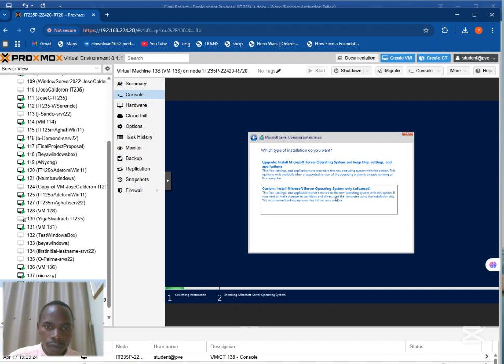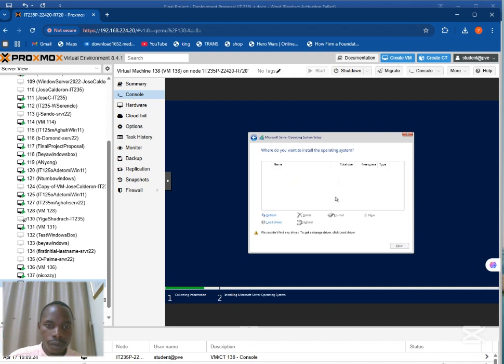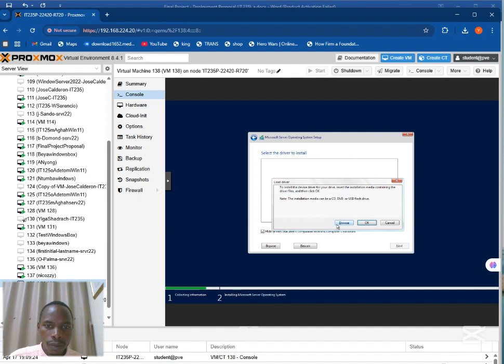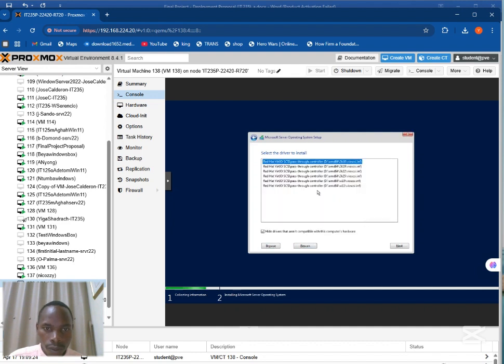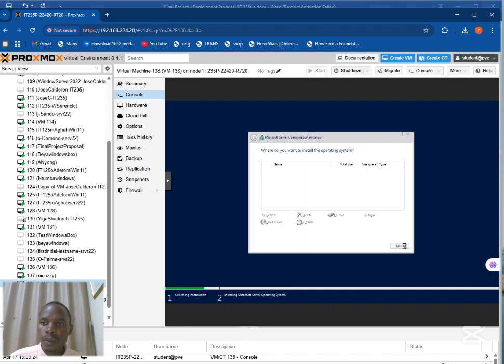Custom. Next. Assign the disks. So our disk is there.